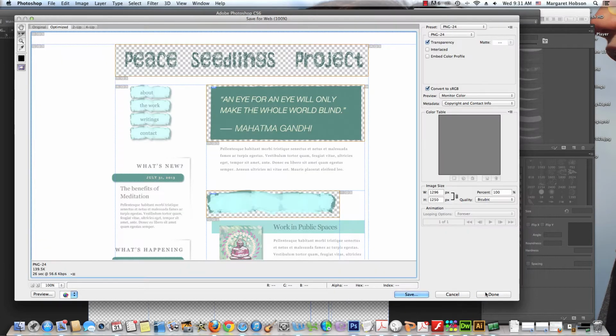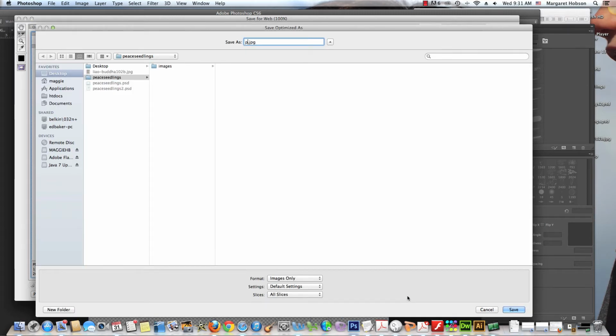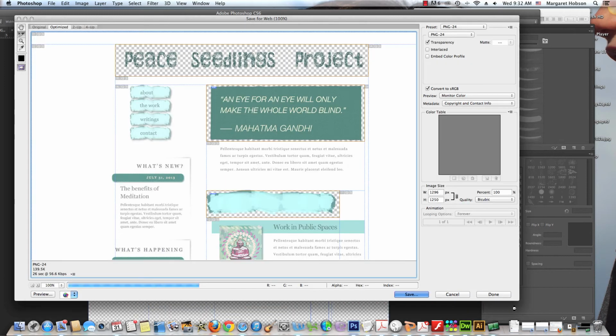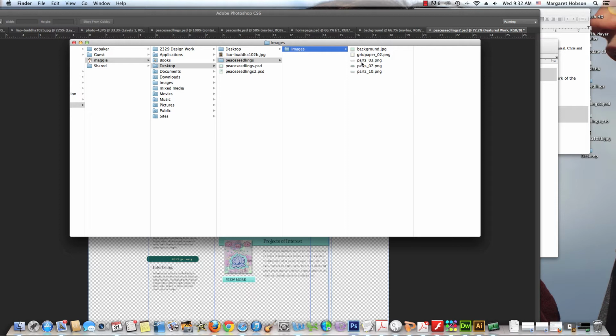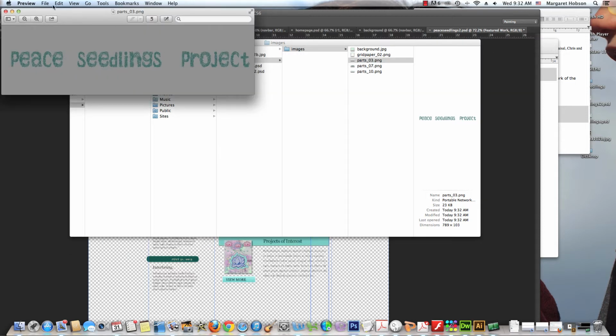Now, I'm wondering for a minute, why did that come in as JPEG? None of these are JPEG. So we have this one. Let's unselect them. See how you can tell if it's selected or not? So we have our first one. I hold down Shift, Save. All right, let's see if it changes it. Parts, and all we want are selected slices. Let's see if we get them. We'll hit Save, and I believe it put it right into there. All right, so there we go. We have all three of them. I know it came in transparent because it's gray underneath it.